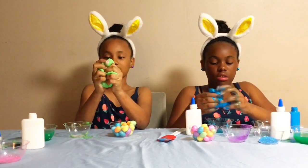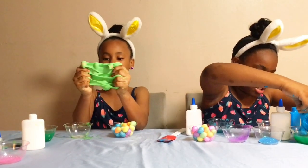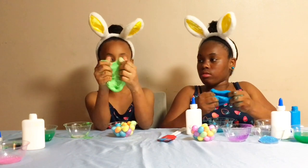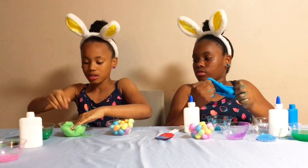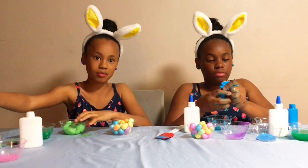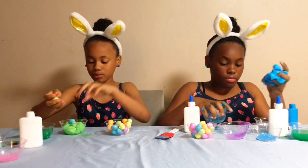Look at that. See, now it's not gonna be so hard. And it's so soft, but it's a little sticky. With the Easter eggs, a little bit of activator. You see the Easter eggs in it? It makes it soft. Right, you see it? I'm about to add some more because this slime turned out good. Now I'm trying to make this one right here, the pink one, good like this one. So let's add some blue.